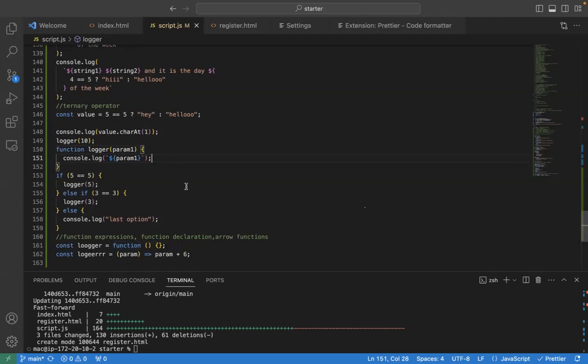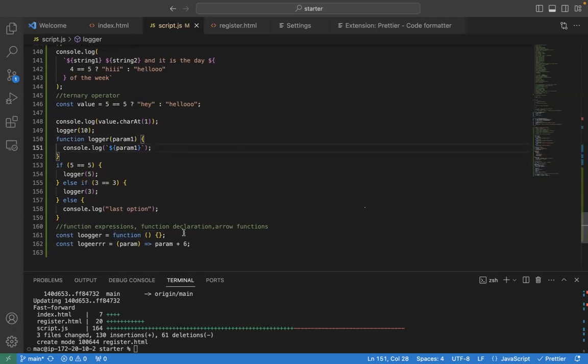But either way, the best thing to always do is either use function expressions or function declarations, depending on which one you like. These ones are mostly used for one-liners. Do you understand? So it is not necessary. So I want to talk about something we've been doing so far.